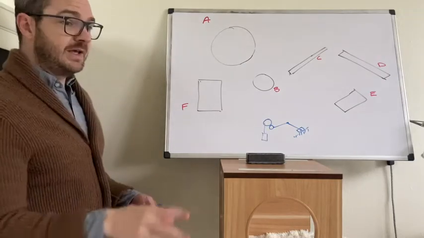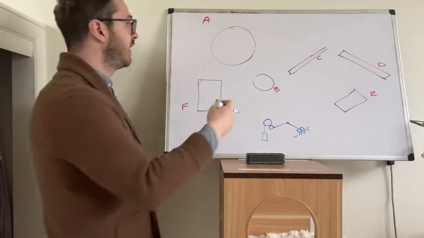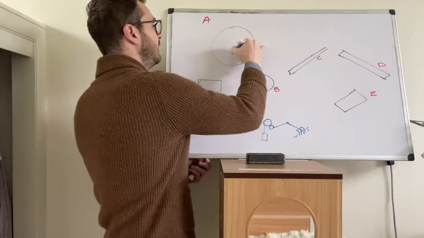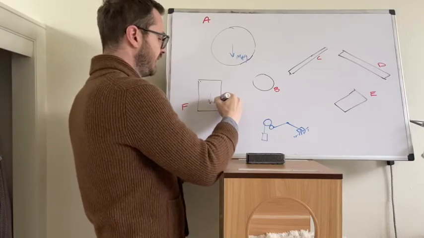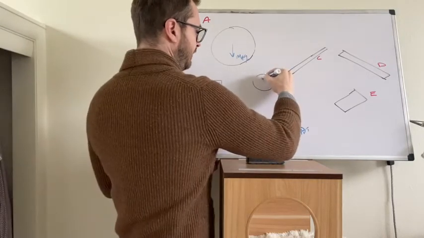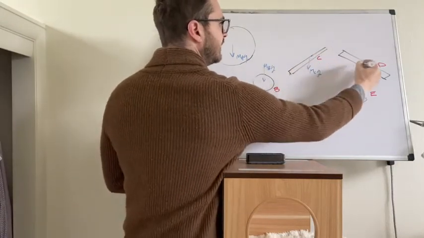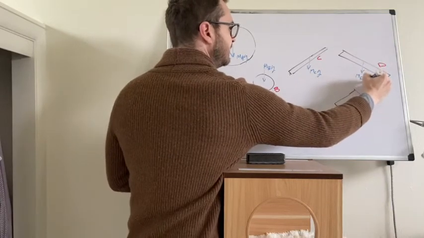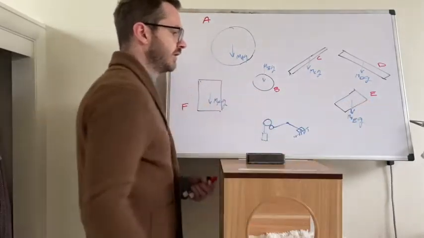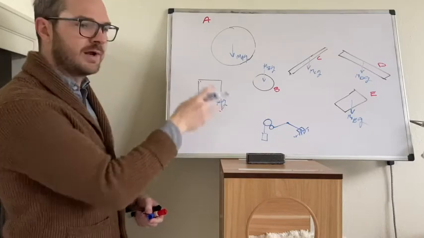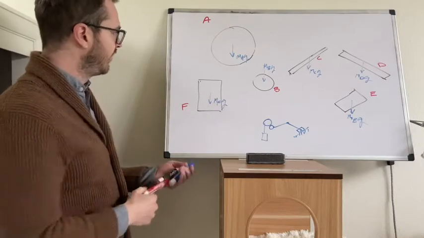Now, what's the easy stuff? Easy stuff is gravity. We know that there's gravity on every one of these bodies. We can go through and do them all at once. MAG, MFG, BG, CG, DG, and MEG. There we go. You don't have to do them all at once. You can do them one at a time if you want. It's up to you. Gravity is an easy and obvious one, so all the bodies have gravity.